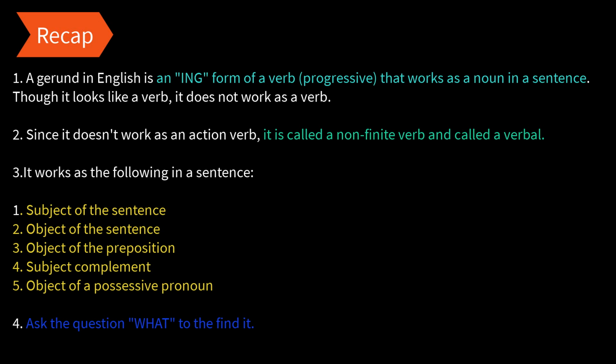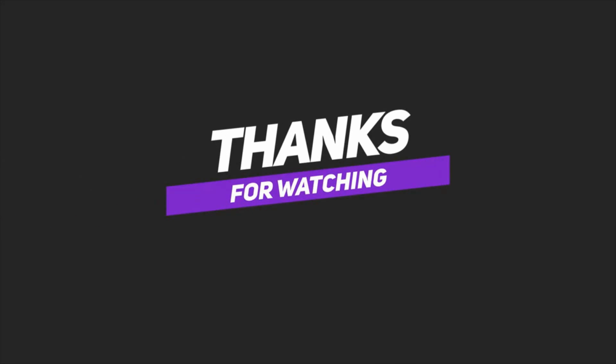And how do you find it? Just ask the question "what" to the verb. You'll get your gerund, because that's how you find a noun, right? You have to ask the question what. And sometimes "whom," when the noun is a person, but it can't be a person here, so you have to ask what. So I hope, guys, the lesson was helpful and fun.